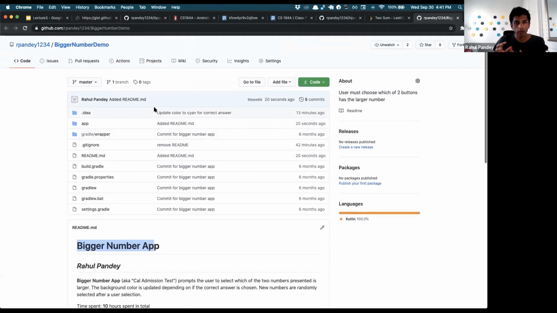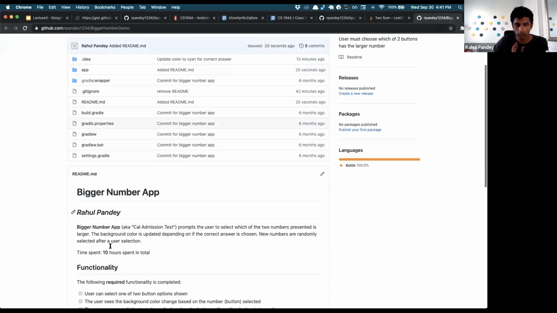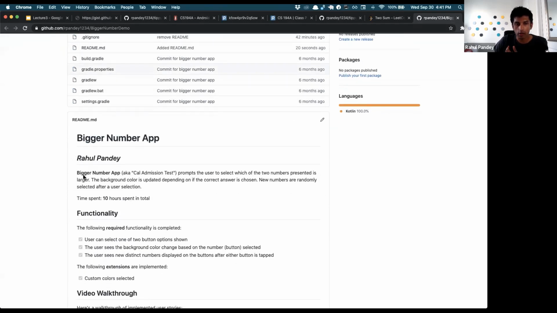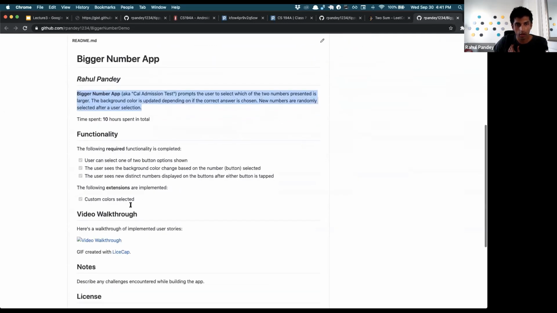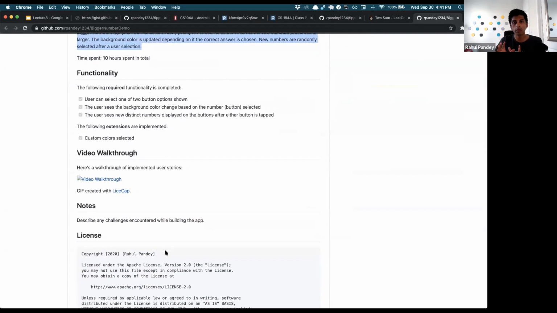Readme.md, if it's located at the root of your project, GitHub will automatically pull it out and display it when you go to this project page. And so this is what I'm talking about with the formatting. So it has this kind of bold font here. It has these paragraph tags, these checkboxes, and so on. So this is what I mean by when you come out of the class, I want you to be able to have 3 of these high quality projects that you can show off and put on your resume.